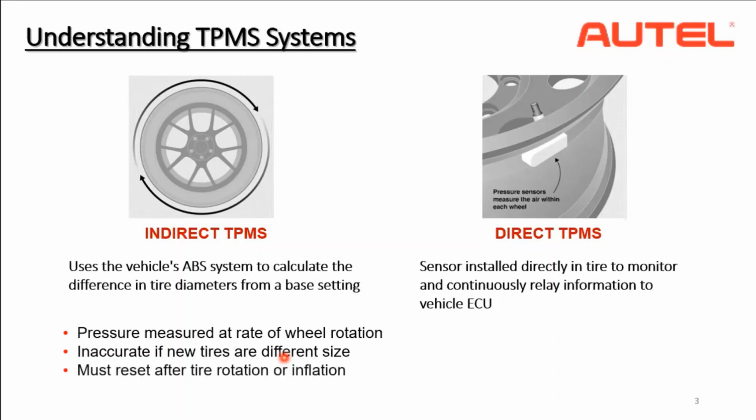And the other one is that once the TPMS warning lamp comes up in your dashboard due to a loss of air pressure, and you fill air pressure, you will always have to restart or reset the tire pressure monitoring system in the vehicle to activate it again. As I've told you before, it is a system which is less expensive than the direct TPMS.